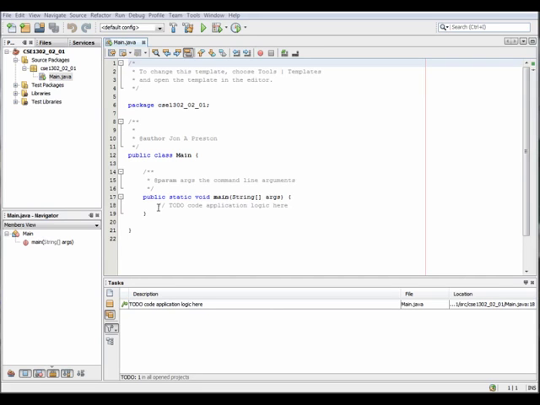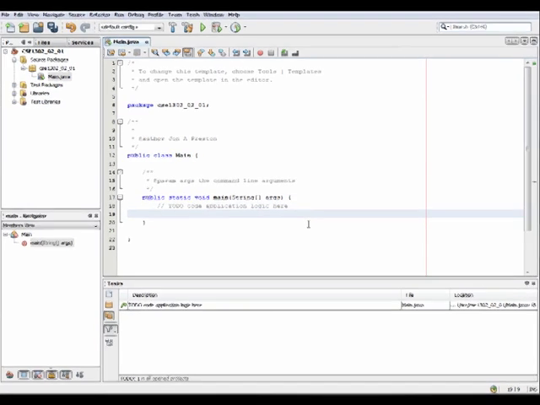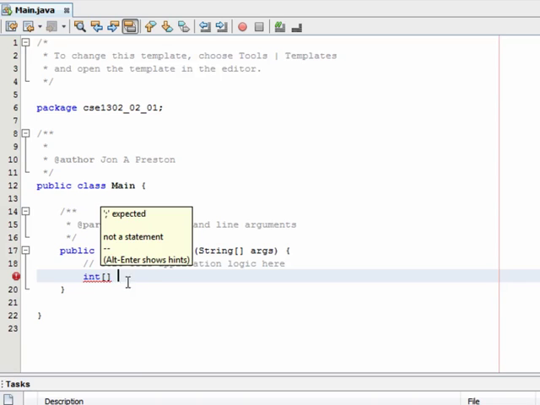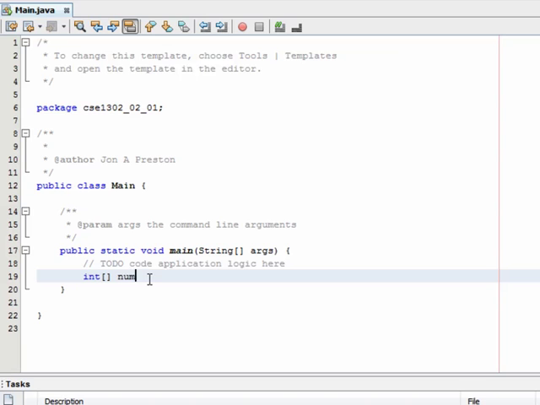Hello. In this tutorial, we're going to talk about arrays, one-dimensional arrays to be precise. To begin, let's review how to create a simple array. Recall that an array is a homogeneous collection, meaning it contains the same type of thing. And we're going to use the bracket notation to denote that I don't want just an integer here, but I actually want an array of integers. I'm going to call this simple example nums, and I'm going to fill it up.